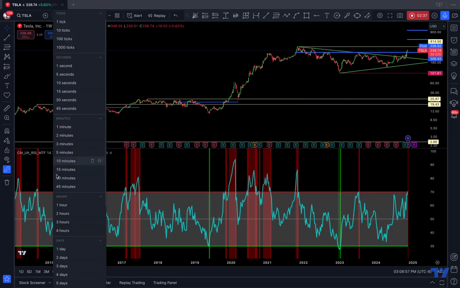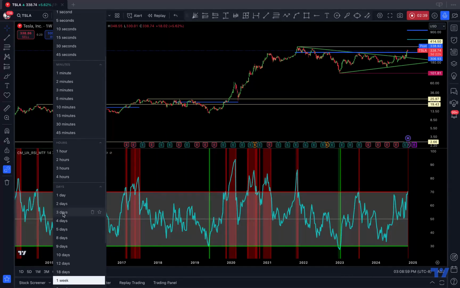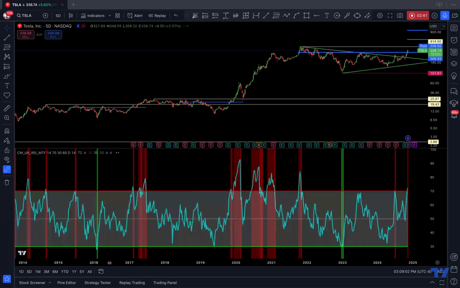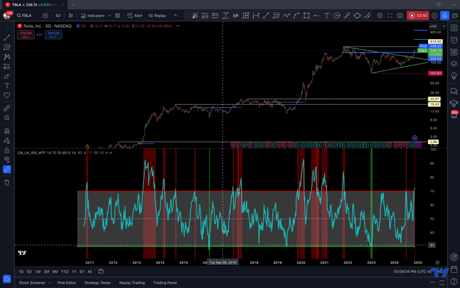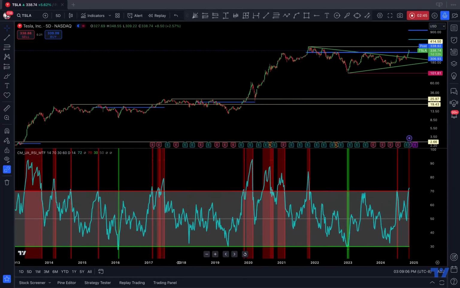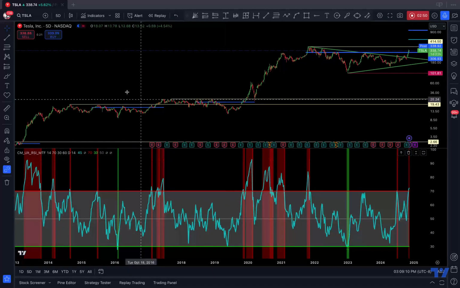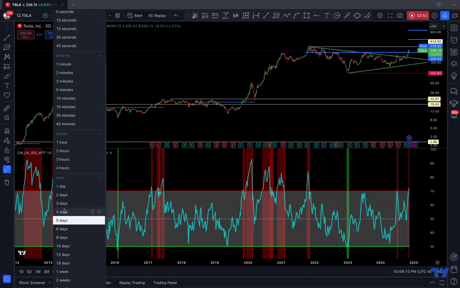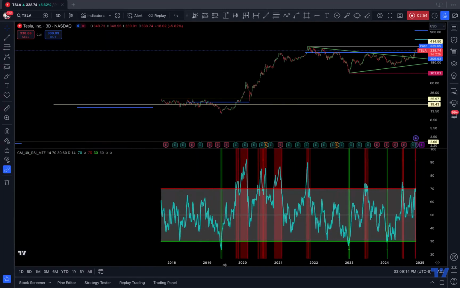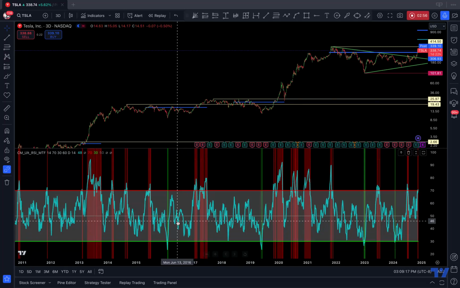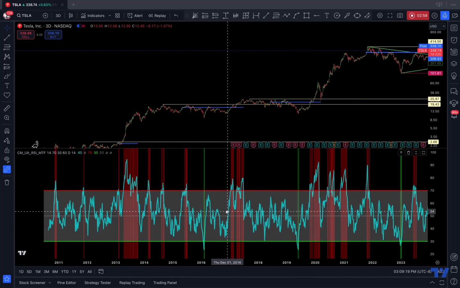And if you actually want to also try this with even the 5-day chart, you can also pretty much see the exact same places, right? You have the best time to buy, which would have been 2016, and then of course very recently in 2023. You can also play with this on even the 3-day time frame. It can be a little bit off, so keep that in mind.